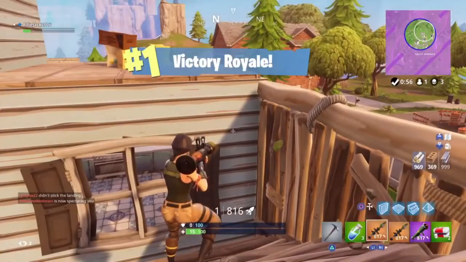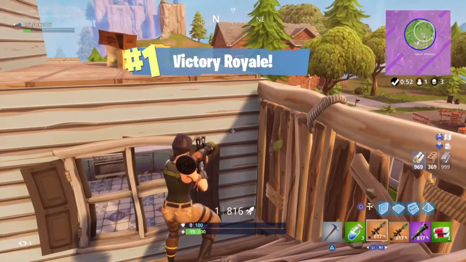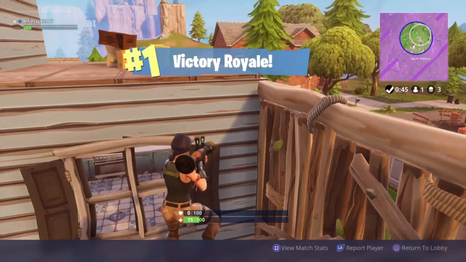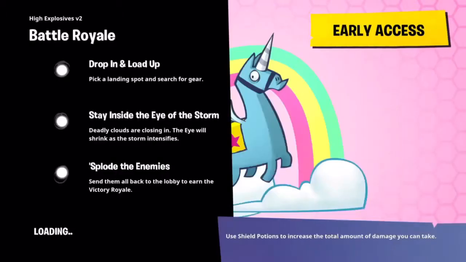That sort of thing has happened to me a lot of times before, because earlier I was playing in Tilted, and it was a tilted finish, and I was watching the two last guys fight, and they just killed each other and I got the win. So that is quite common to happen, you don't have to kill the last guy because they've already died.